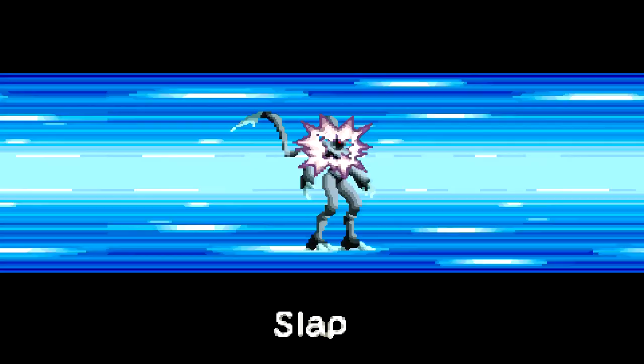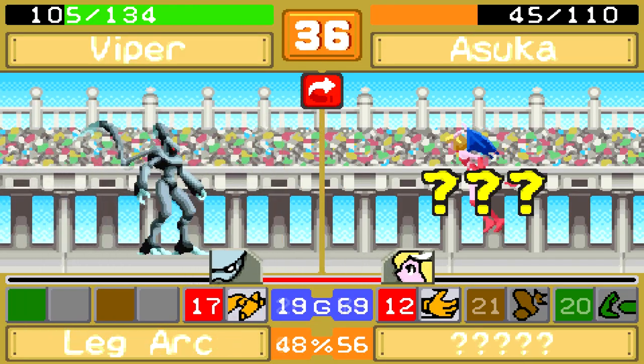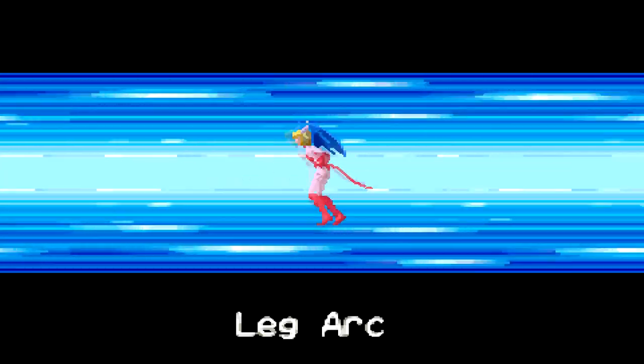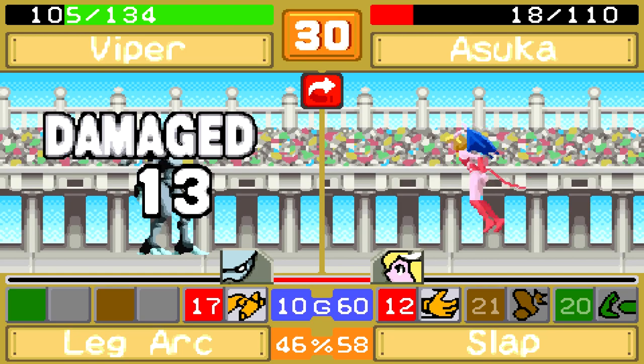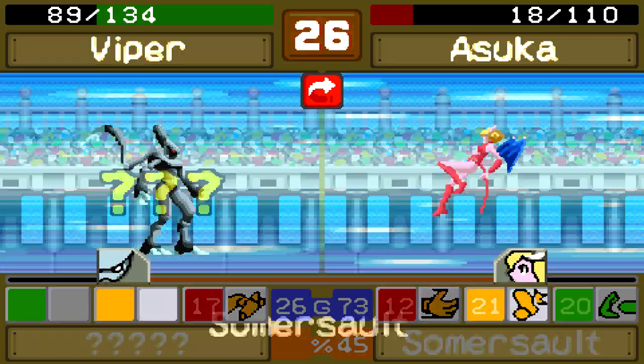I think she's a little mad. Leg arc, smack in the face. Dodge it. No, not like this. Oh, no. Dodge that somersault. Nice.